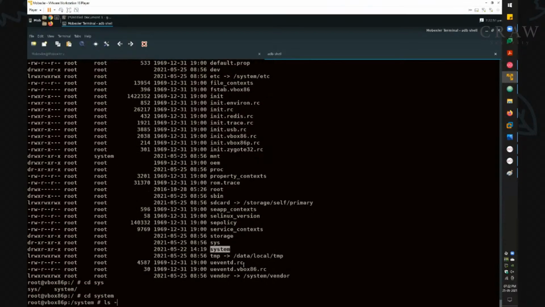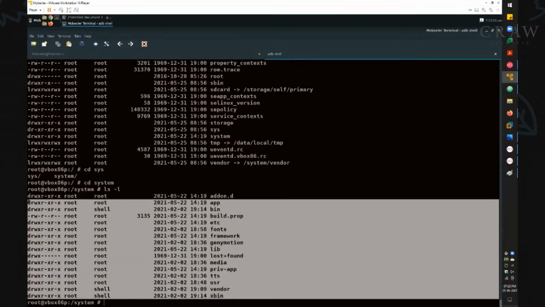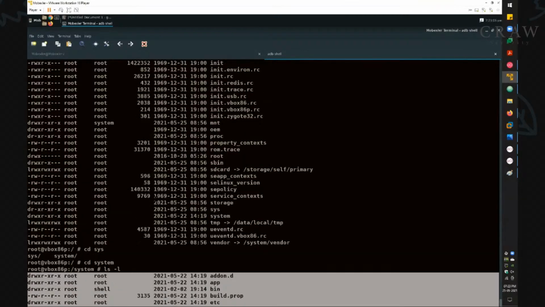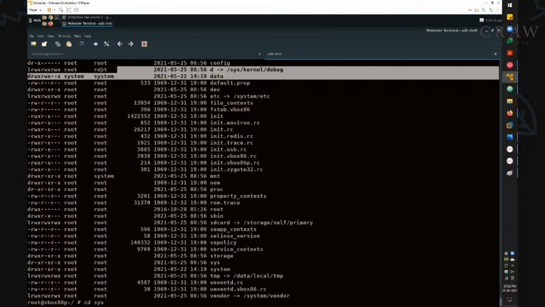If you go to cd /storage, that SD card folder is inside it. All your external storage is mounted in the mnt folder, and that is listed here in the storage folder.